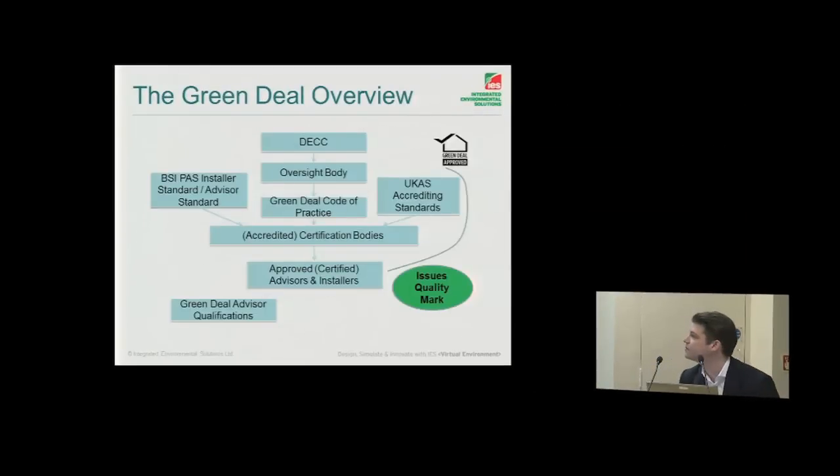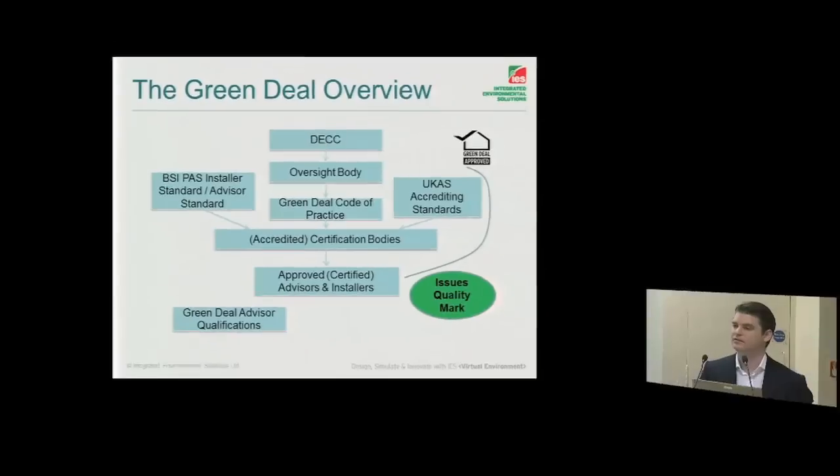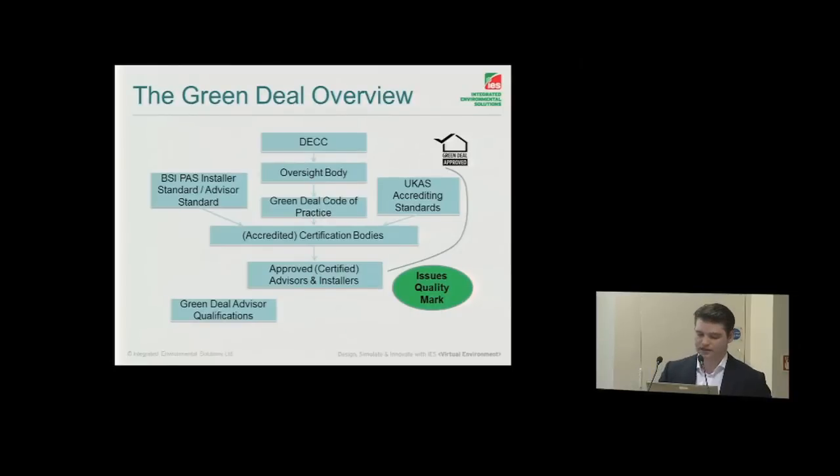Just to give a clear idea of how the Green Deal process is going to work and what the various mechanisms are. DEC overseeing absolutely everything, with various governmental bodies created to implement this. But the government's hoping to do this fairly inexpensively and hoping that the private sector is actually going to drive most of this — they're expecting something like £14 billion of private sector investment in all of this in the first couple of years.